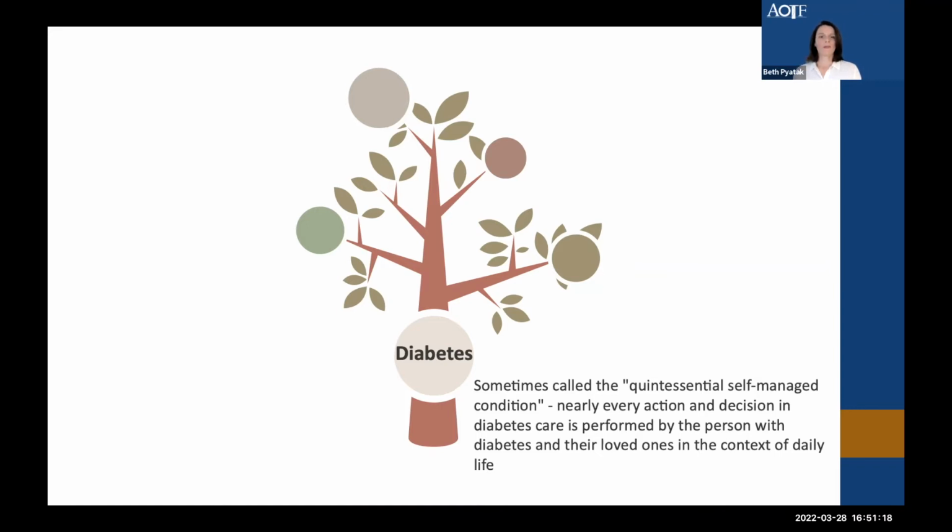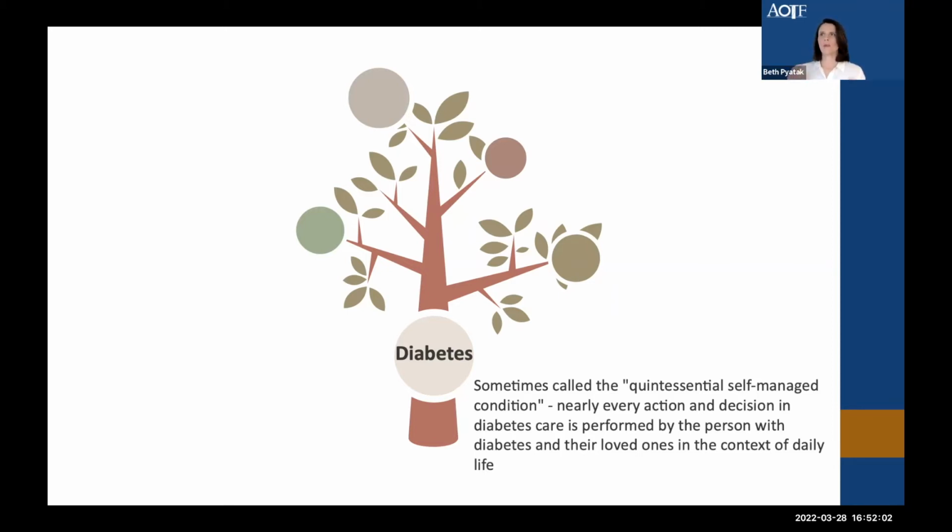On the surface level, it may be seen as being fairly simplistic. So you eat certain foods, you follow a structured diet, you maybe incorporate physical activity, you take medications. If you have type 1 diabetes, you take insulin, and that's the extent of it. But the ups and downs of blood sugar on a daily basis and the complexity of incorporating all of these recommendations to manage your health well really are an occupation in their own right, which is why I was so excited to see health management included in the most recent OT practice framework as an occupation, because I really do see all of these components of managing a chronic condition such as diabetes as being an occupation.